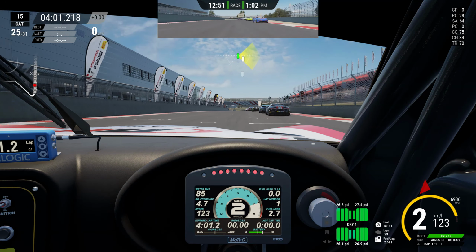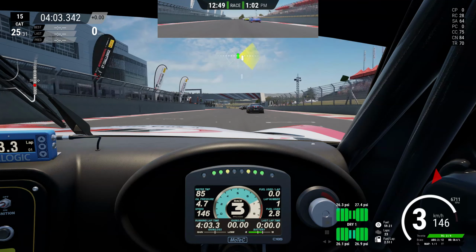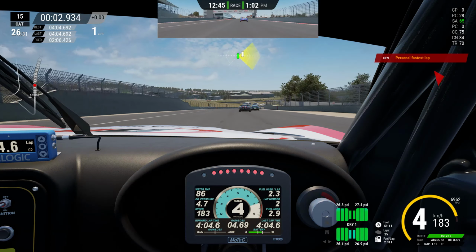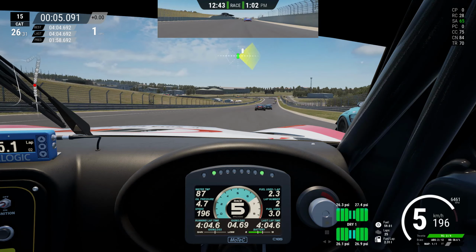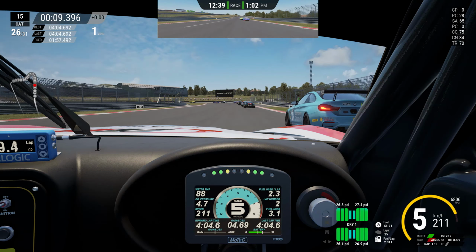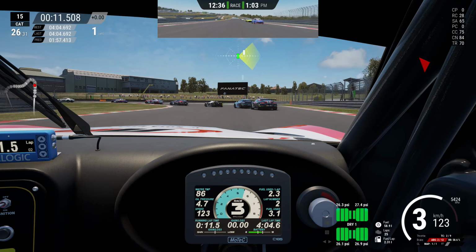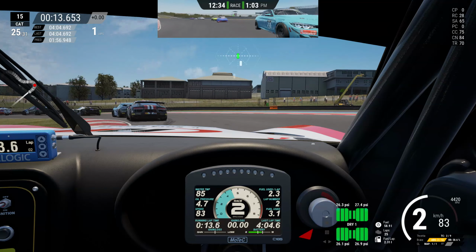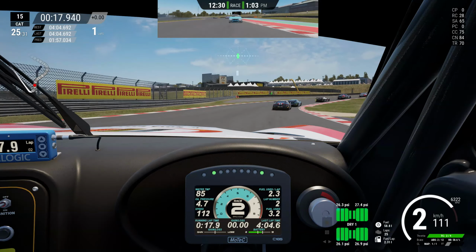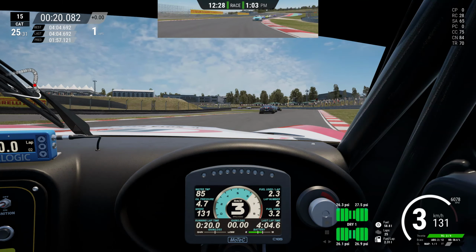Onto this exit now, we're going to have a better exit than the BMW. The BMW, as much as I don't like BMWs in general, has a better top speed than the Ginetta, and I feel like it has the best top speed out of all the cars. So that's why you can see it actually got away on the straight, but onto the braking zone, down the inside line, going to be completing the move on the BMW there. And yeah, the Ginetta feels great.